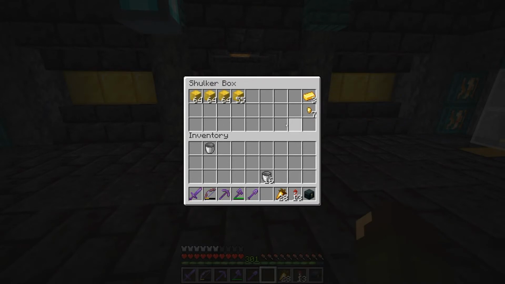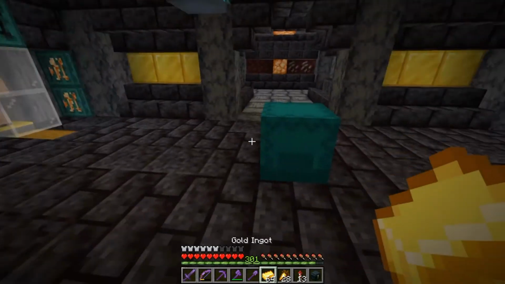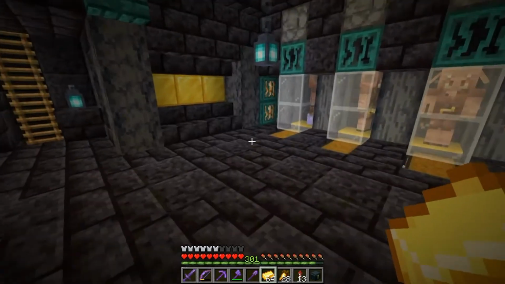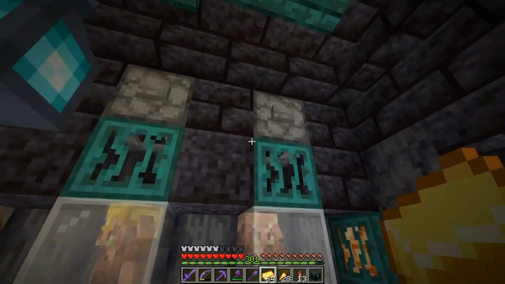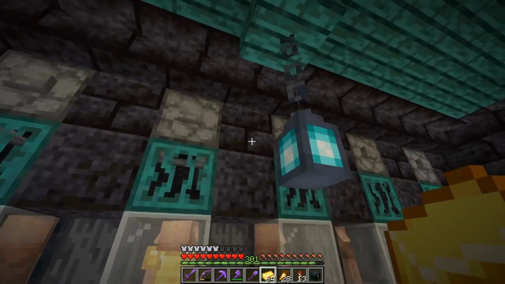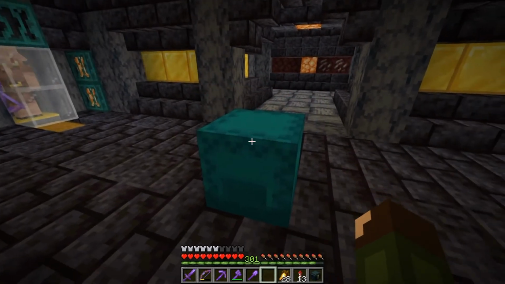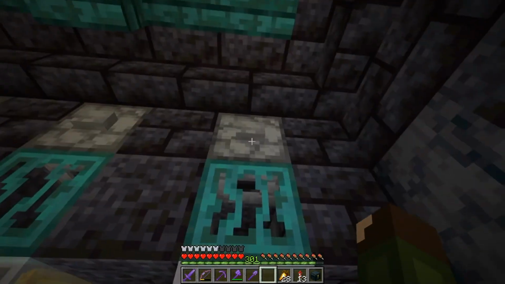All right, guys, here's the gold that we were able to get. We're going to take a stack of gold blocks, break them down, and let's do another half stack. Okay. That should give us enough. We will put a stack in each of the droppers. And I know I'm going to need to tweak the redstone, but we'll get to that. Okay. Drop all that off. And let's start it all up.